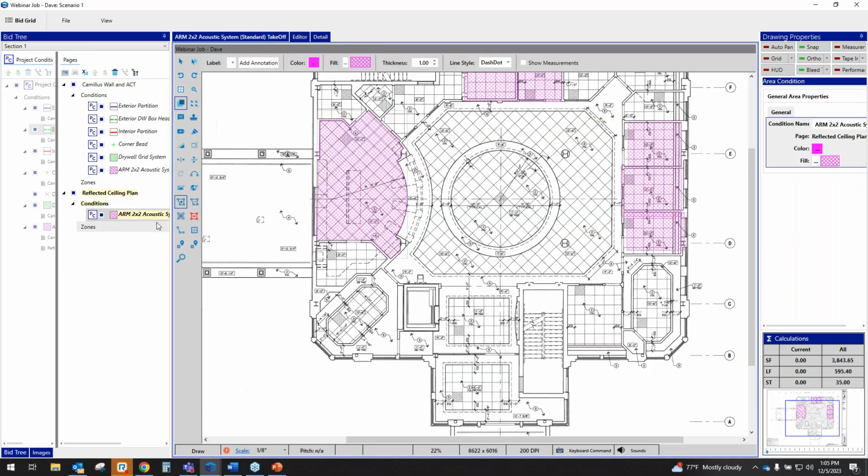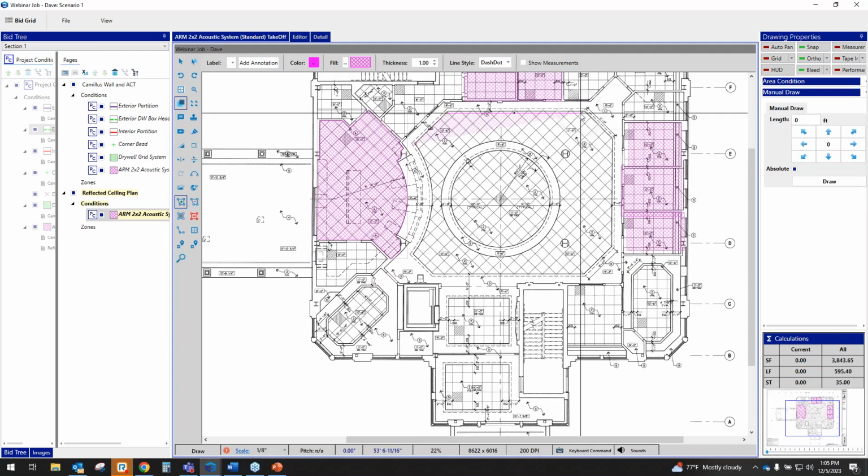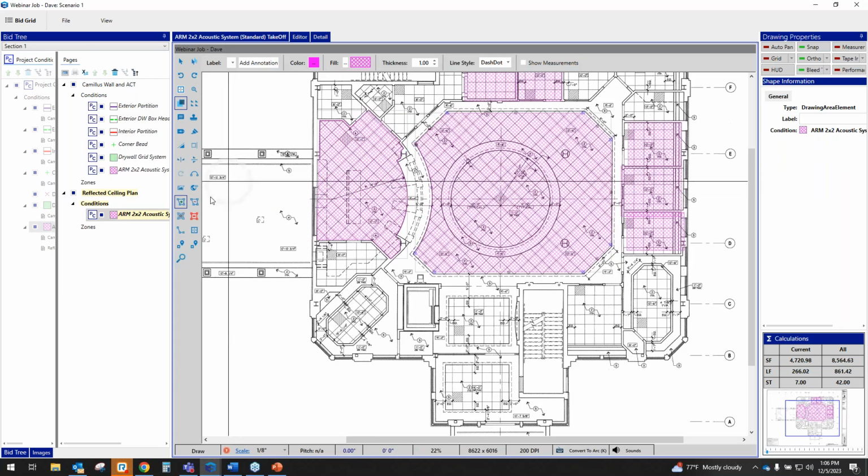Another cool tool is our convert to arc, and this is used in a length or in an area condition. I'll use this area as an example. If you go around the perimeter and then you come to a radius or an arc, you can hit the beginning of that arc, any point along that arc, and a third point, and you can either hit this convert to arc feature or just the letter K, and that picks your radius.